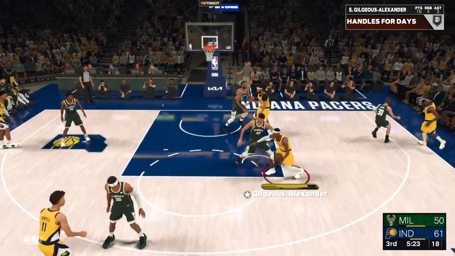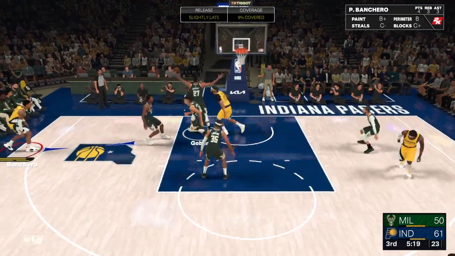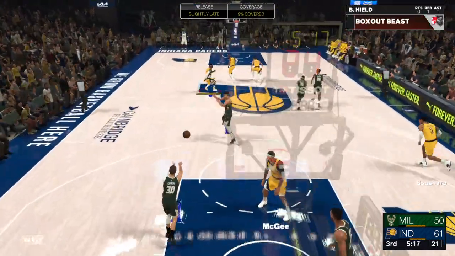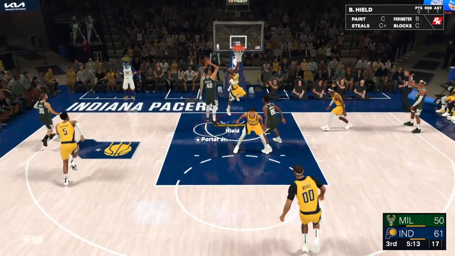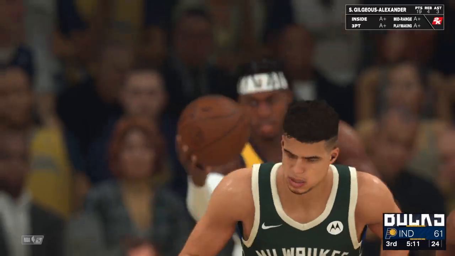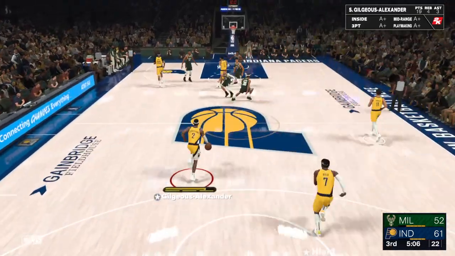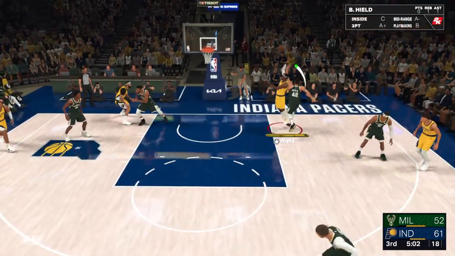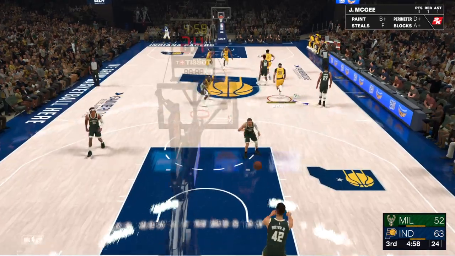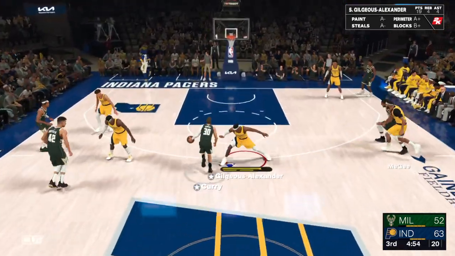Gilgeous-Alexander with the ball. Now Porter defending. Here's Banchero. And it's Gobert with a rebound. Gobert's got 10 rebounds here tonight. So active. Good on the shot, and that shaves the lead to single digits. He's got 18. And nice read by Porter Jr. Surveys the floor and gets in the right spot to finish. Got it. And the Pacers lead by 11. Boy, that's 3 for 4 this half. You like that they're starting with a little bit of extra energy.